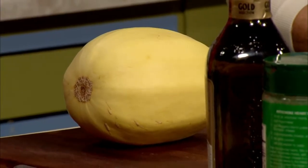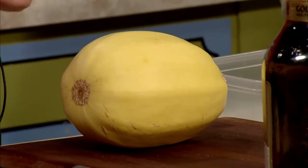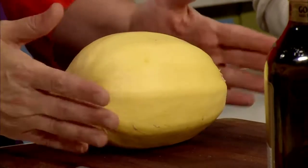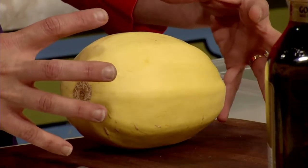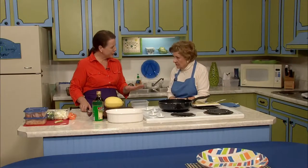We're going to start out with spaghetti squash — the name is correct. The strands inside this squash very much resemble spaghetti, and it is very welcoming to any kind of sauce, topping, or flavoring. It's good on its own or topped with anything. When choosing a spaghetti squash, look for one with an unpunctured rind that is dull yellow. This is a fairly small one, just a little bigger than a softball — they can come out as big as almost a football.